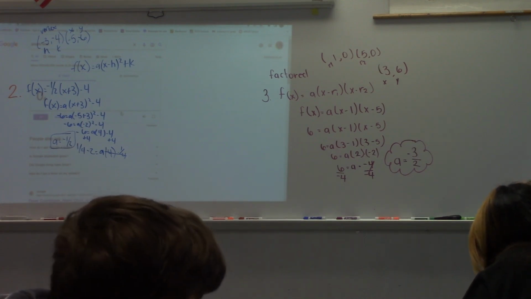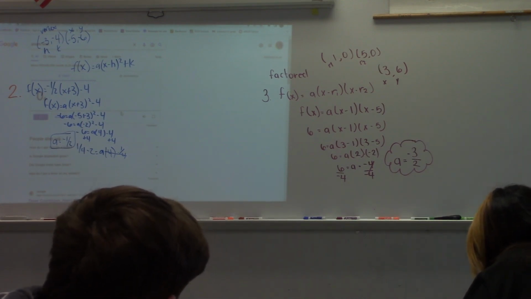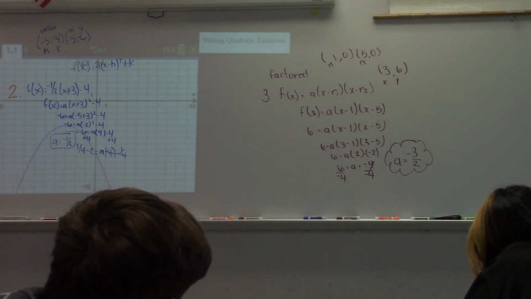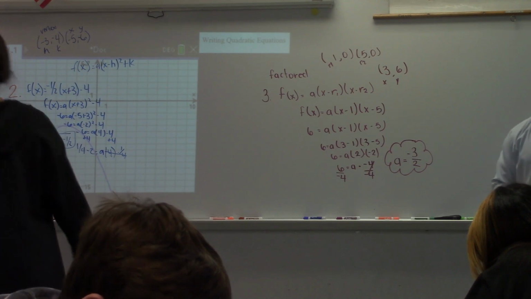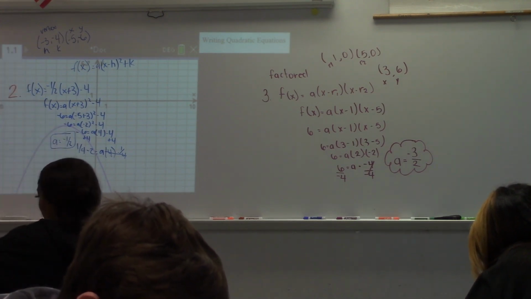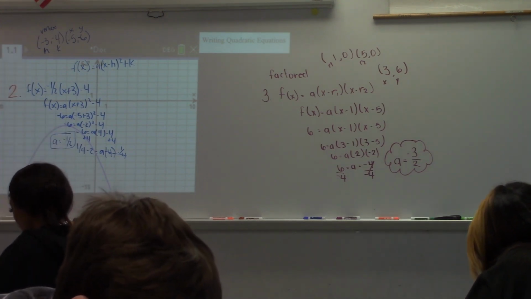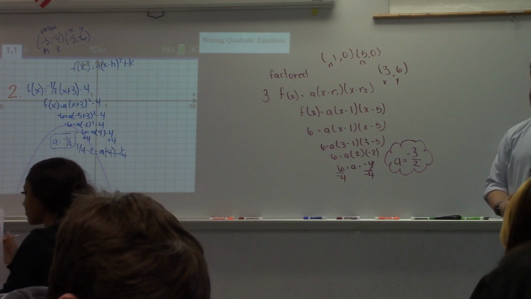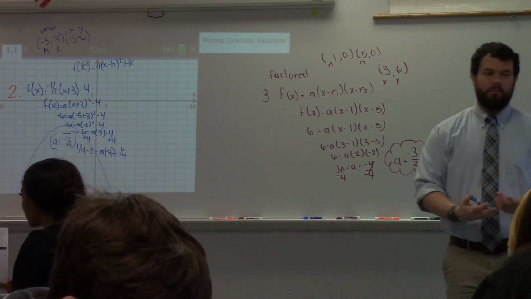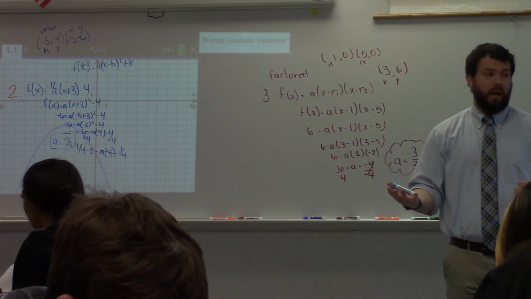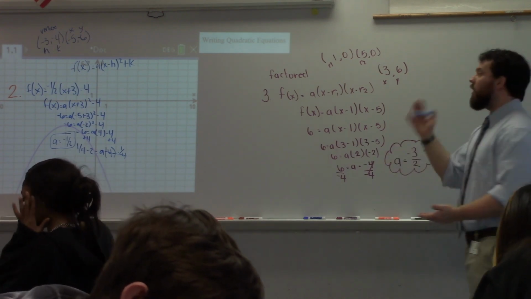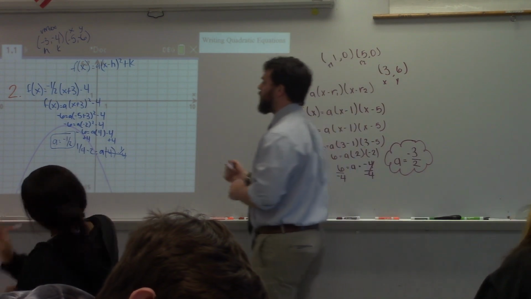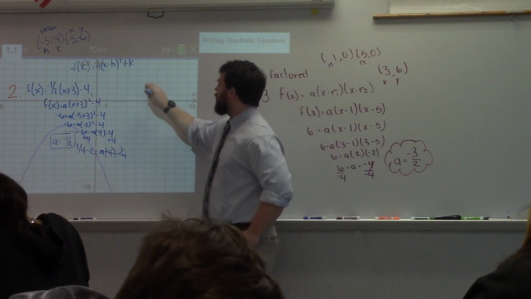So, I need you to remember, when I look at these problems, first things first, I saw some people trying to use factored form here for number 2. Can we use factored form at all? Why not? Well, there is a vertex, but more importantly, we're not given what? We don't have x-intercepts at all, right? If I don't have an x-intercept, I can't use factored form. The only option in number 2 was to use vertex form.